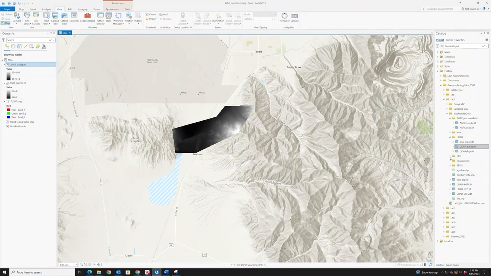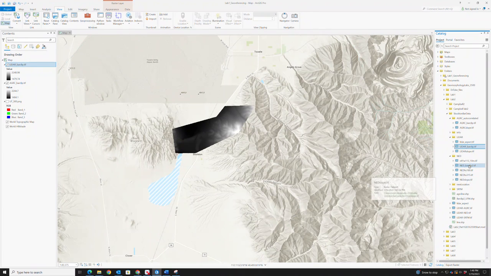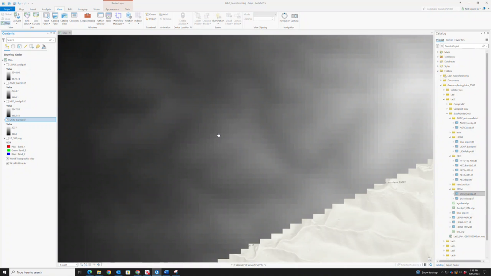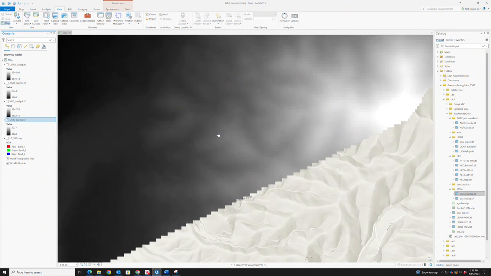And then let's get the NED. And let's get the SRTM. So keep adding the bar clips. And let's put them in order of resolution. So LiDAR is the most fine resolution. ArcGIS is the next most fine. Then the NED, I'll put that below that, and I'll put the SRTM on the bottom. So if I turn off the better ones and look at the SRTM, we should see that it looks quite pixelated if we get zoomed in.